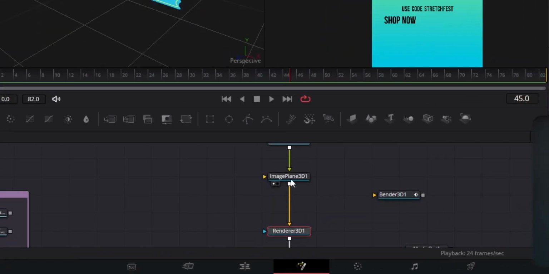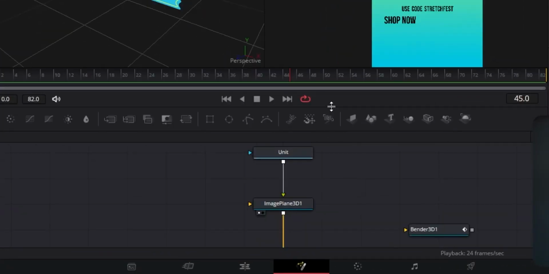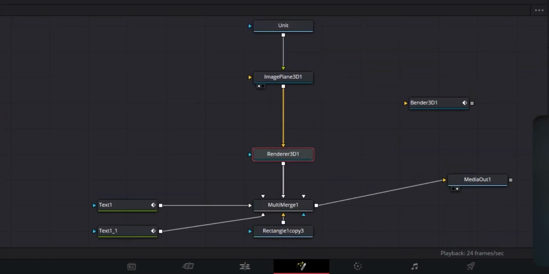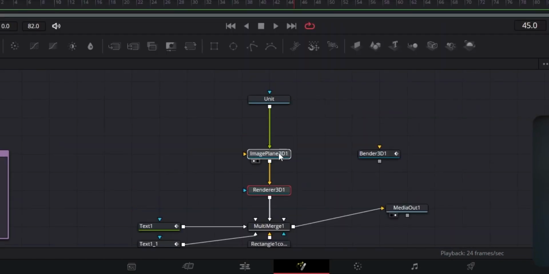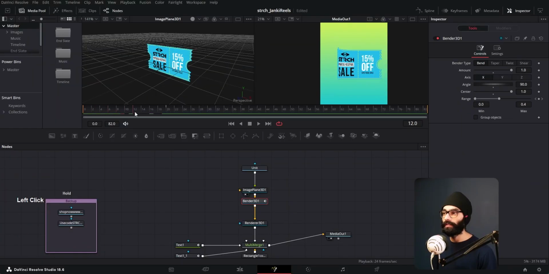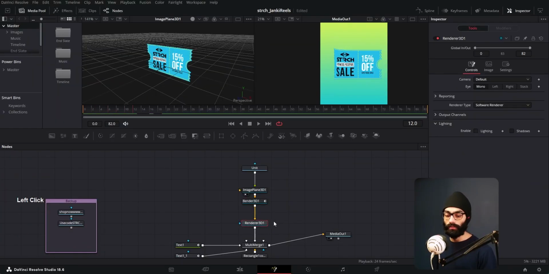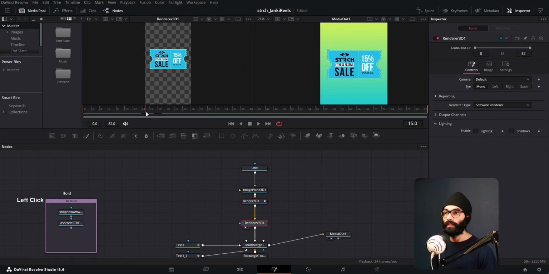Yeah, so the socket that you put things into matters, right? That's important because they cause a bit of a problem. You put it in an image plane and then you render it out. And how do you get that rolling effect? You add the Blender 3D node here. And the Blender 3D has, if I put the render on 1, you're going to see that this is happening.